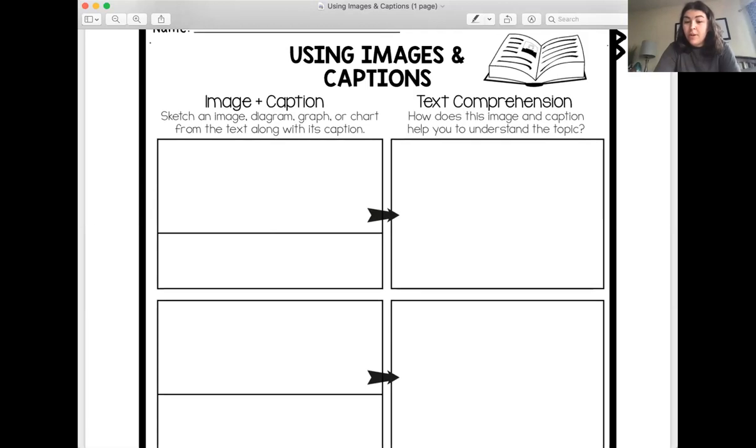So I'm going to pick something that had a caption in this text. So I'm going to go back to my article. This is going to be a little tricky because I have to keep sharing my screen, but we will make it work. This is being a little, oh, no, I don't know what to do. Give me 1 second, friends. There it is. Okay.